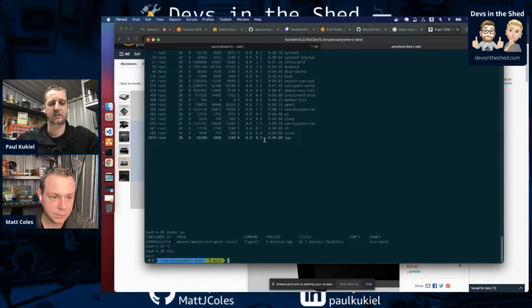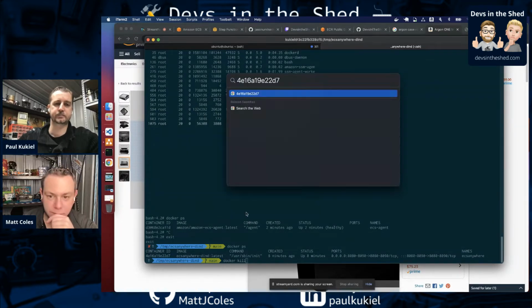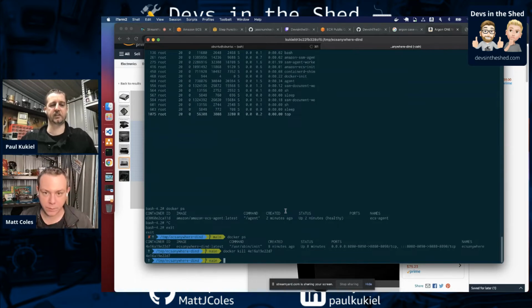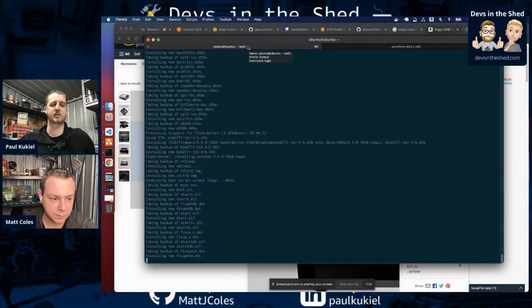This is really clean. I can see that ECS Anywhere is running, but the moment I kill that container, that's it. It's completely gone. Those agents are not running on my machine anymore, and I don't have to worry about that happening. So I think it's a really clean way to play with it.